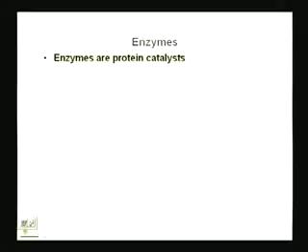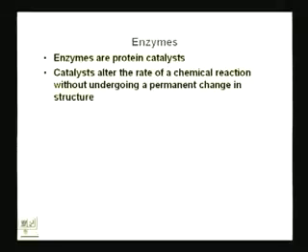Okay, and what we have here, you know about catalysts. What do they do? They alter the rate of a chemical reaction without undergoing a permanent change in structure. So this is exactly what the protein is going to do also. It is going to change the rate of the chemical reaction, we will see how exactly it does that, but the protein itself is not going to undergo any change, even though it is going to bring about a drastic change in the reaction.